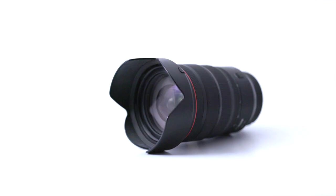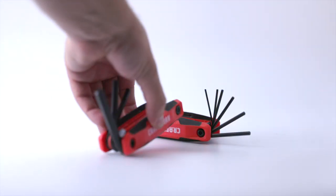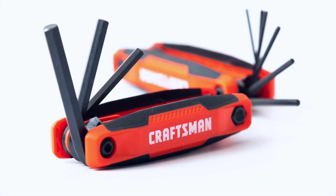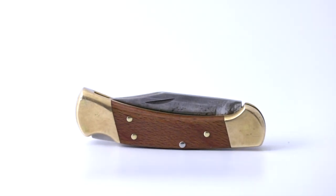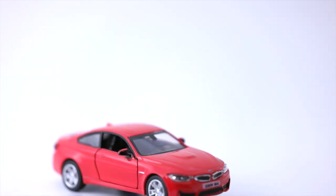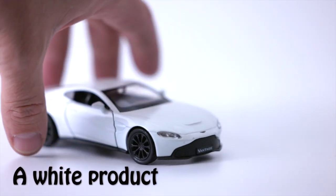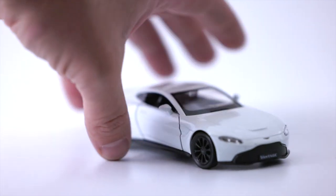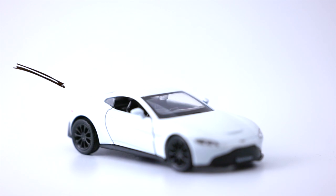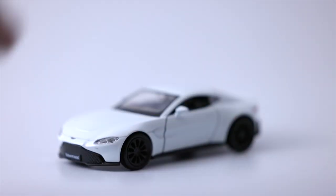The lens is completely isolated right on camera — it leaves almost no work in post. And when I say any product, I mean literally anything you have, anything you want to photograph, using a setup like this — completely isolated on a white background. My knife — it's a little dirty, but you get the idea. Let's do a car — the BMW. How about an Aston Martin? When you're dealing with a product that's white, if I set it facing the light, it's gonna be too white because the light is coming from this angle, so that's just gonna wash out the background. By using the shadow side, it's gonna look much better and have texture, making it easier to work with in post.